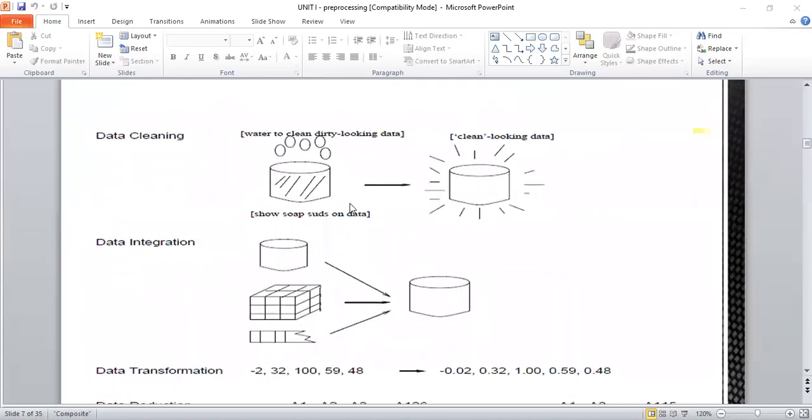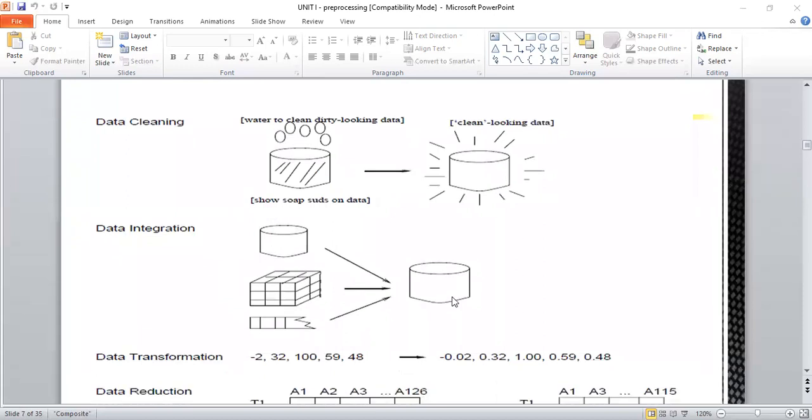For data pre-processing, these are the certain steps that we have to perform one by one. The first step is data cleaning. Basically, routine work to clean the data by filling in the missing values, smoothing the noise, identifying and removing outliers, and resolving inconsistencies will be part of your data cleaning. After performing these things, you'll have clean data which is ready for integration, transformation, and reduction.